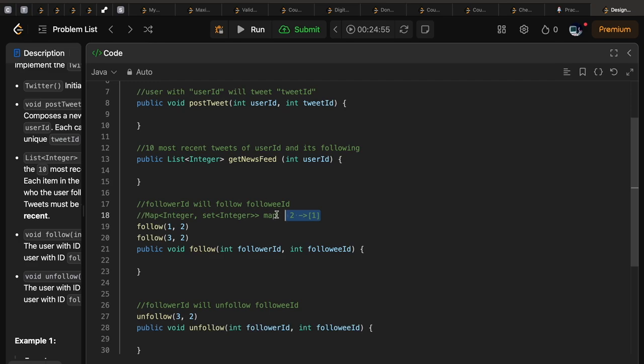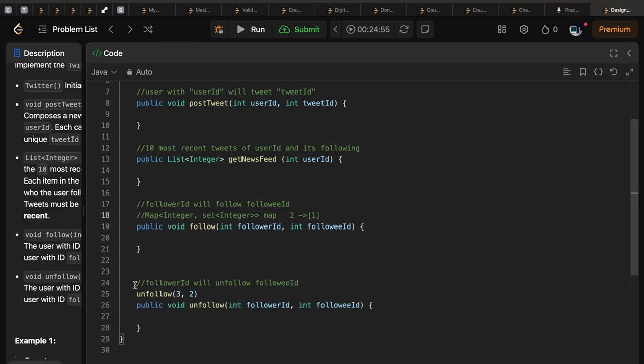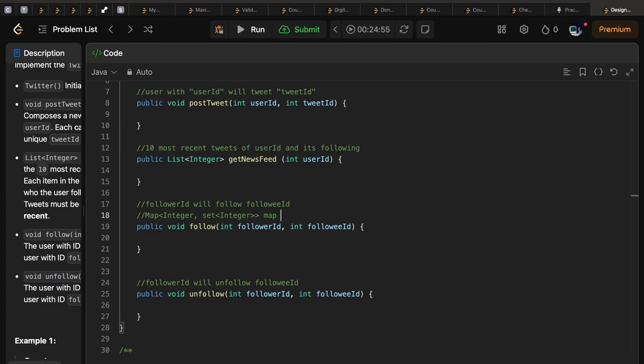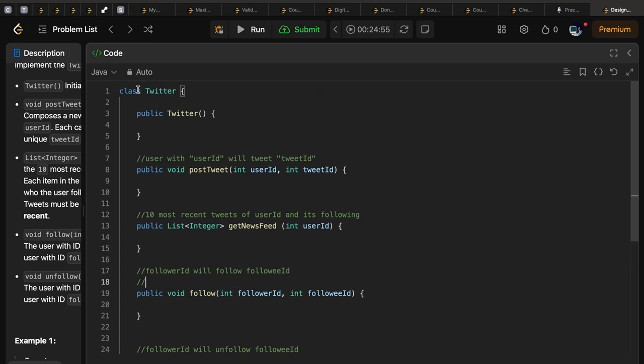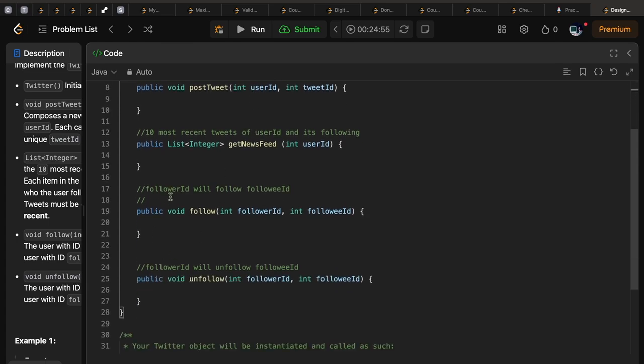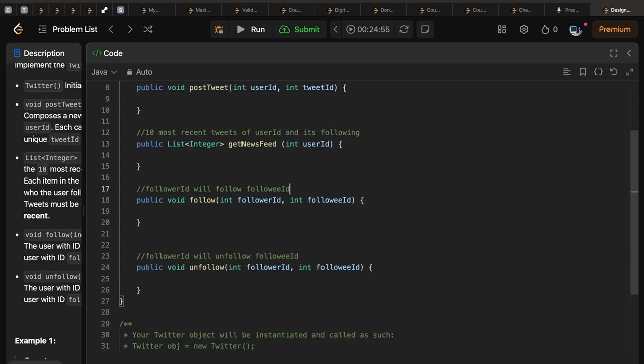So I think a map like this can work for implementing these two functions. Okay, for once let's initialize this map. Let's call this follower map, followers. Okay, so we have a followers map.